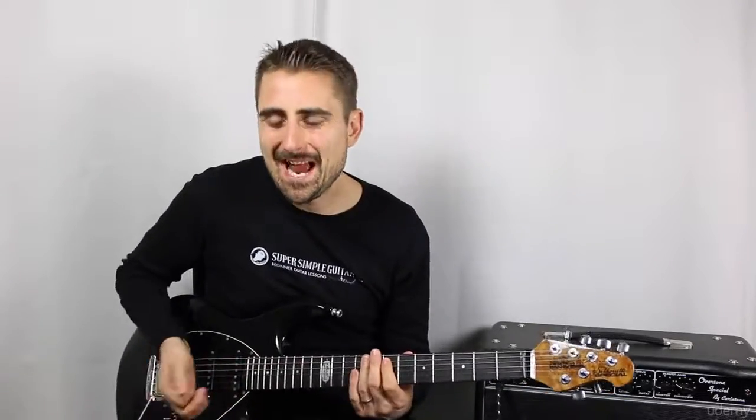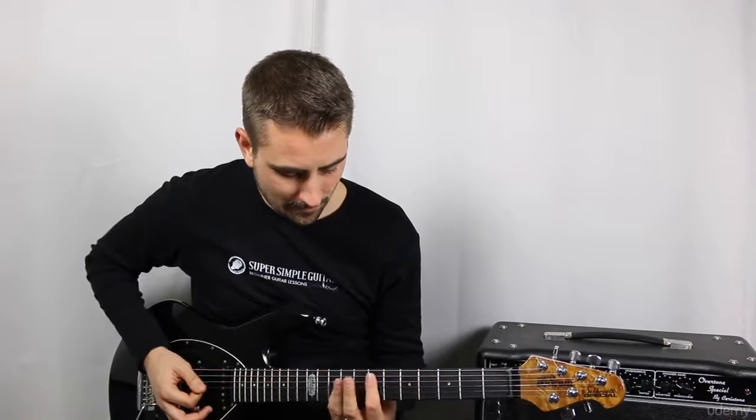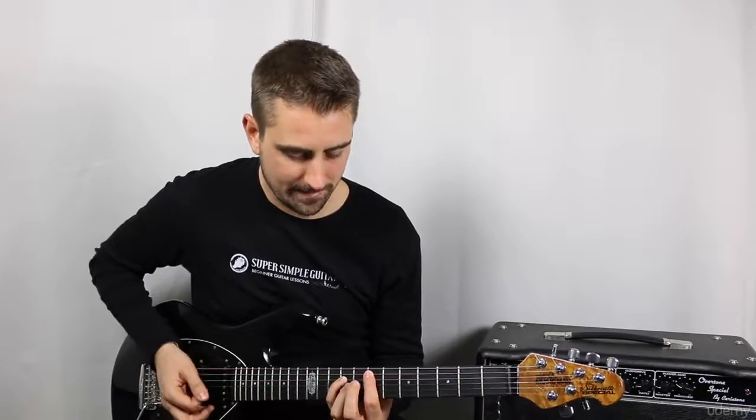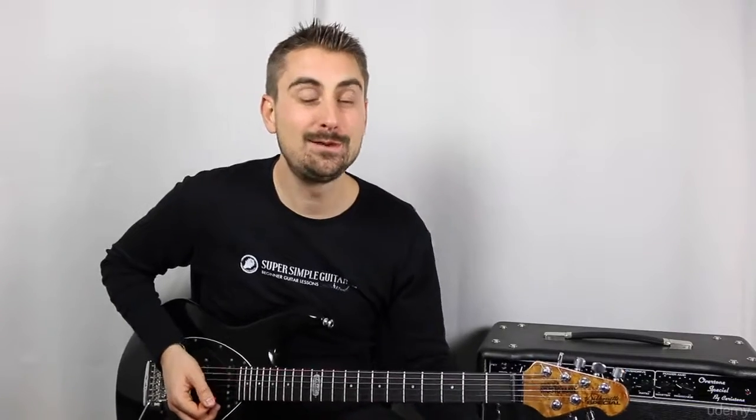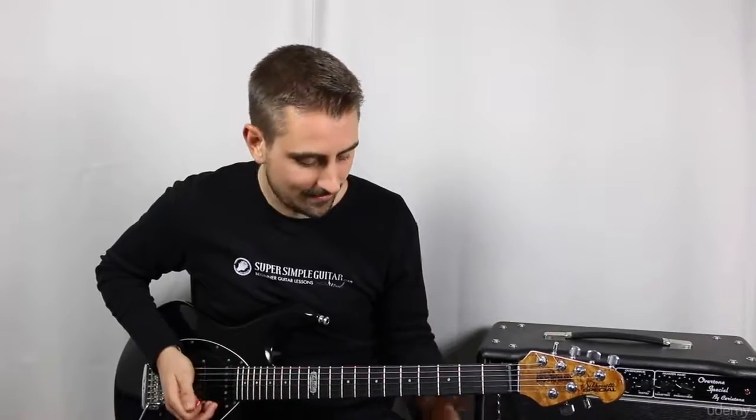So you can see now we are combining single notes with our power chord. And this is where things get really fun and really interesting on the electric guitar, okay? So it's going to go like this.